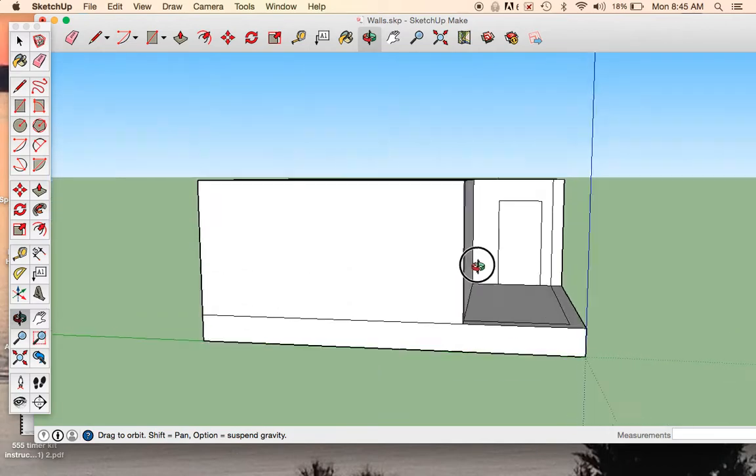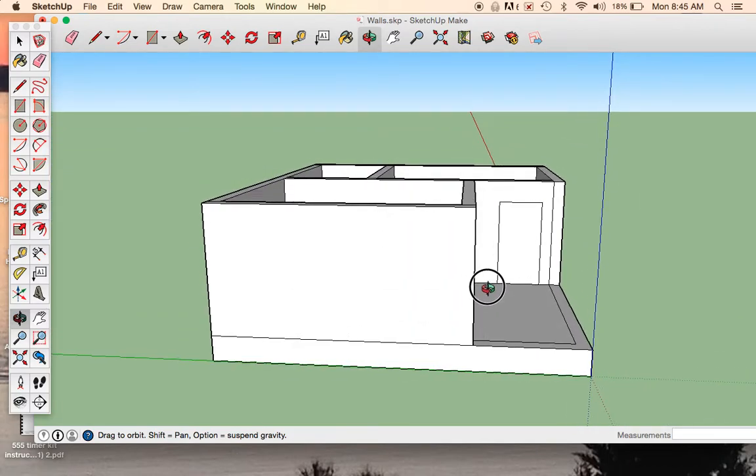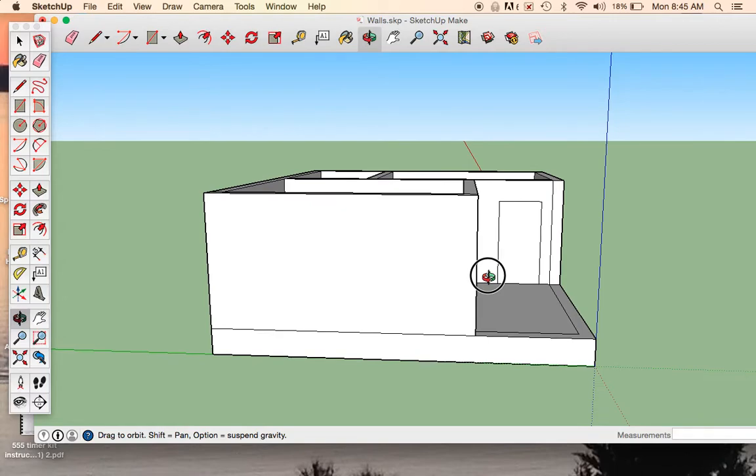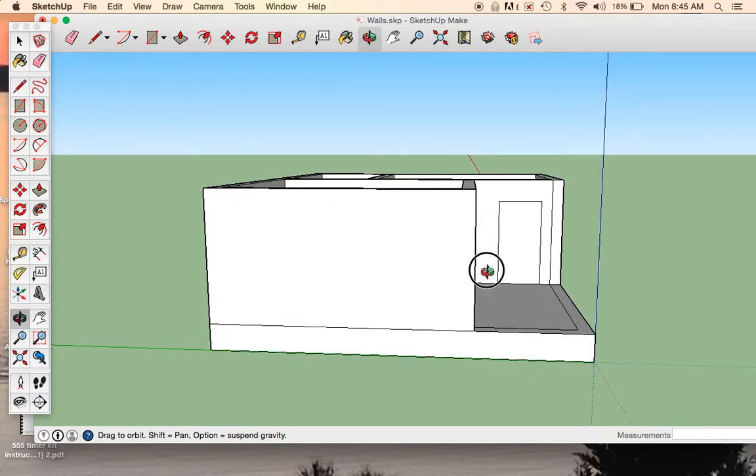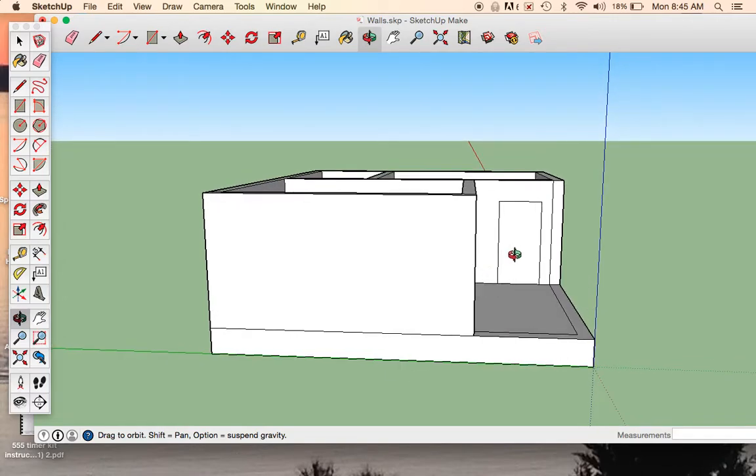Take your eraser tool and you can remove these guidelines just to not make it too confusing. So now the next thing I'd like to do is to make a little trim around that. It's like the door frame trim that comes along the outside, and we will once again use our offset tool, and instead of going on the inside, we're going to go on the outside. But notice that it's not going to work very well.